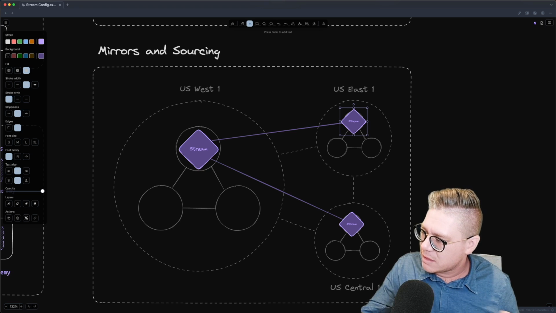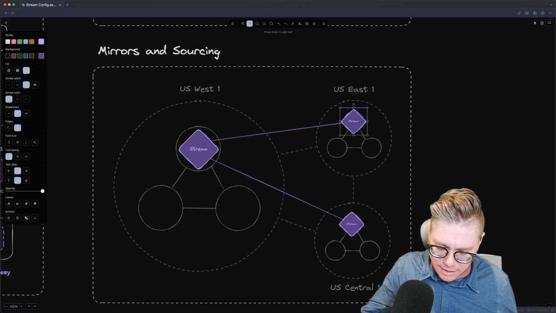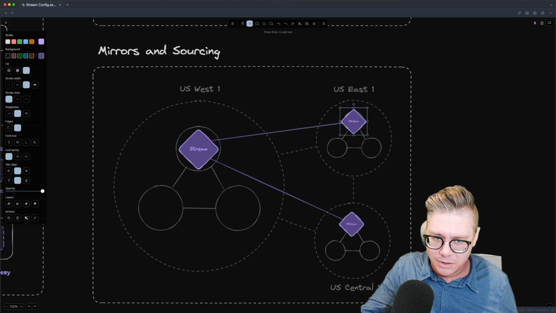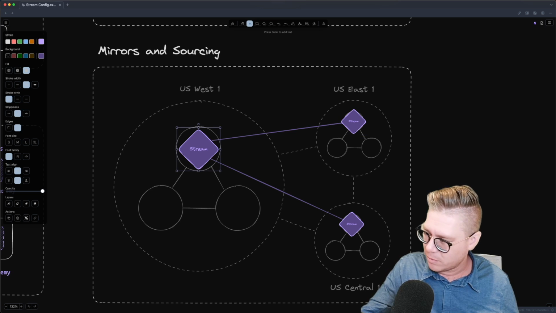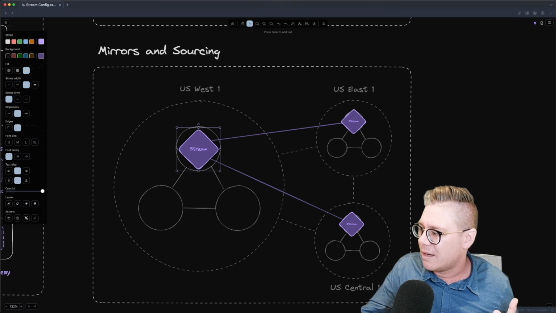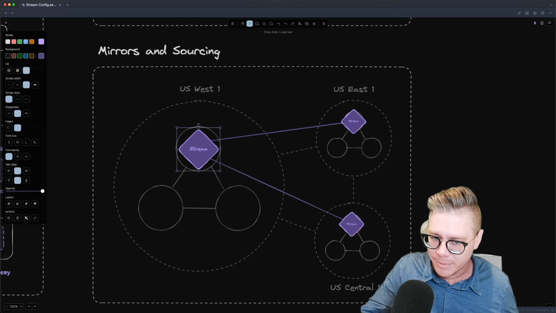Now, the important distinction for a mirror is that it's replicated across clusters, and that all reads will be served from this mirror, but all writes will actually be forwarded to the source or the original stream that is being mirrored. And that's an important factor because we need to maintain consistency across this global deployment.